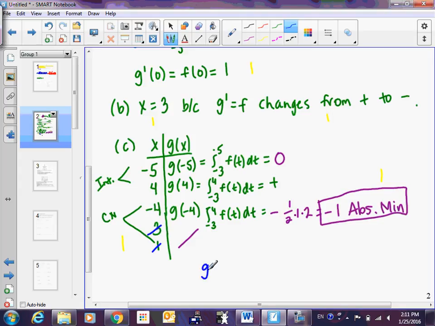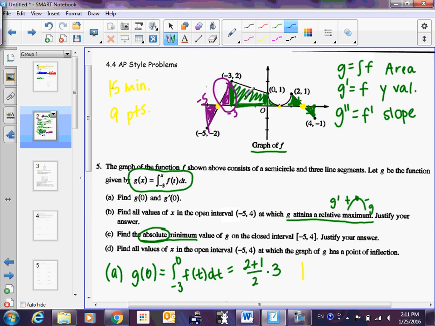Down here, I'm going to try g of 3. So I would integrate from -3 to 3. If I go back up to the picture, I can see clearly, if I do this in a different color, that this right here is all positive. And I'm looking for the absolute min, and I already have a -1 up there. So if I know an area is positive, that's how we knew at the end. How we knew at the beginning was because right there at 3, G had a relative max. You can't have the lowest point on a graph at a relative max. So whichever way you think about it.